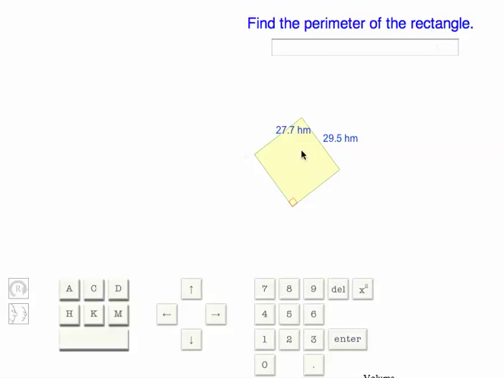Okay, so here's your rectangle, and notice it's kind of turned on an angle. You're always going to get it turned on a slight angle. So I want you to get used to the idea that there's no one correct or proper way of looking at a rectangle or a triangle or any of these shapes. So the first thing I do, I want to rotate it so it's easier for me to visualize or understand it. So this is the rotating button. You click on the rotating button, and then you can rotate it any direction you like.